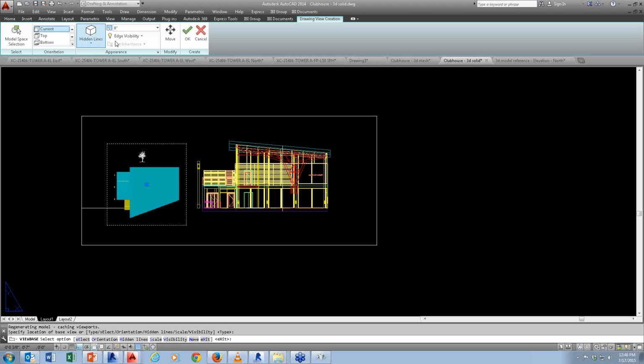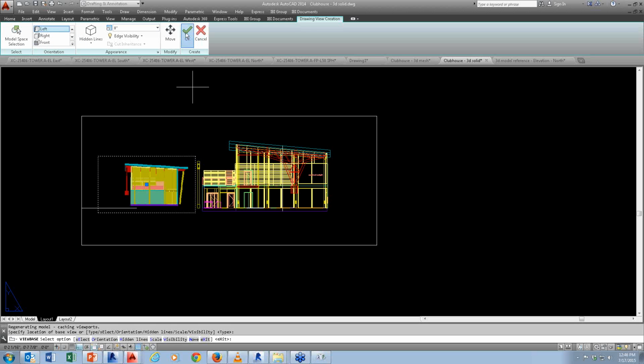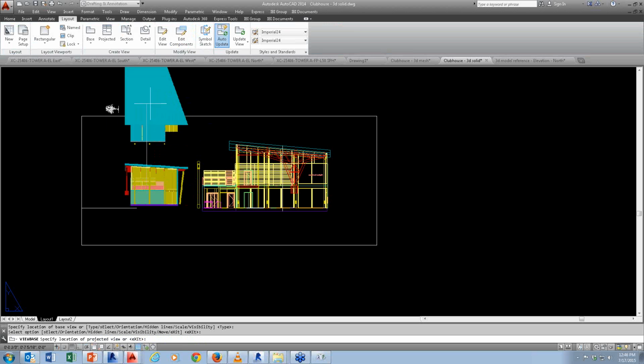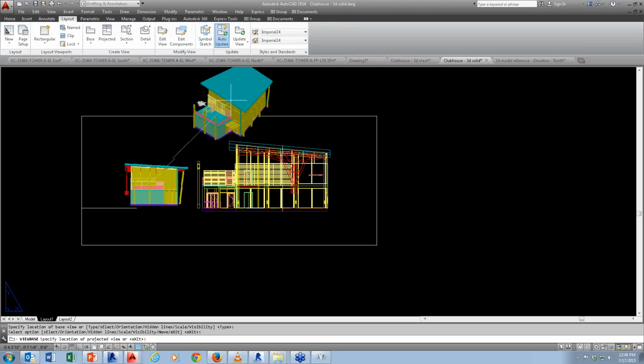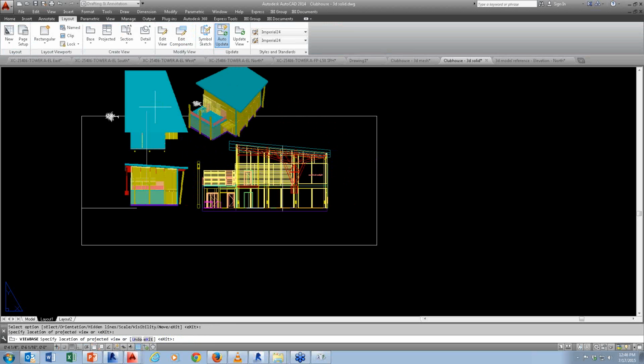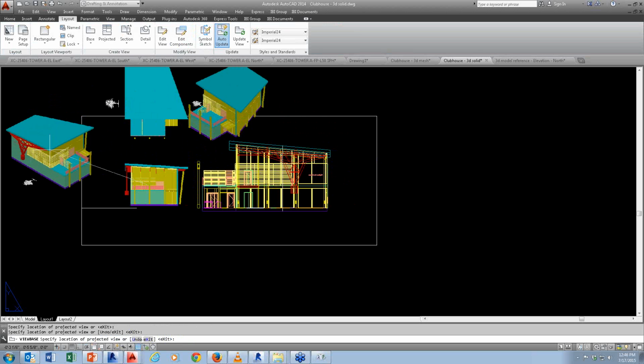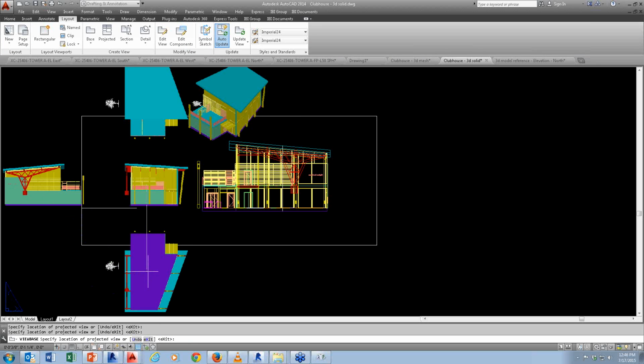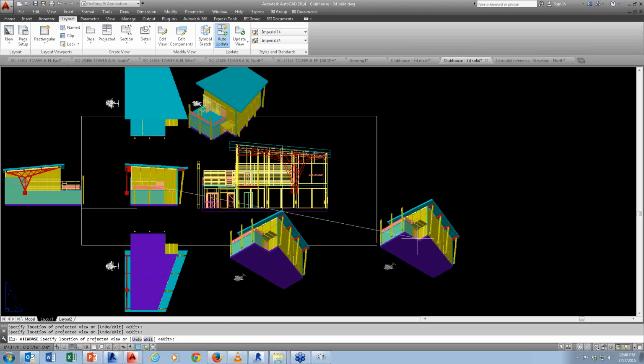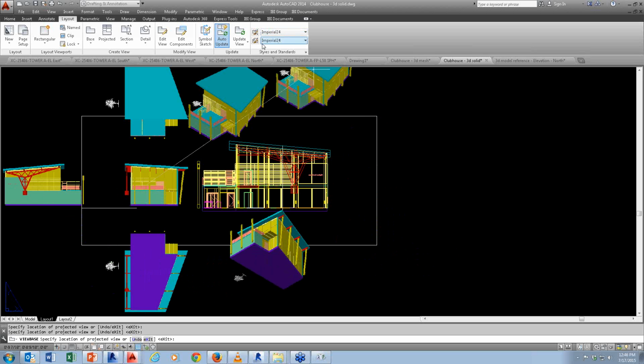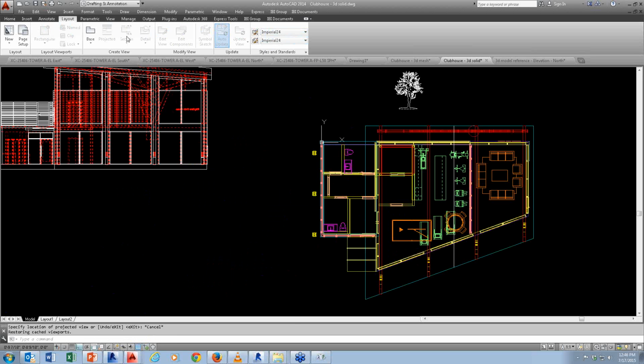And let's say the current. Oh, actually, let's say I want it to be left. Okay, that's what it is. And say OK. What it does is that you could generate 2D information. This is your plan, elevation, and this is your bottom. And what it does is that it has a component, it has a section. Oh, I forgot. I should say new layout first.